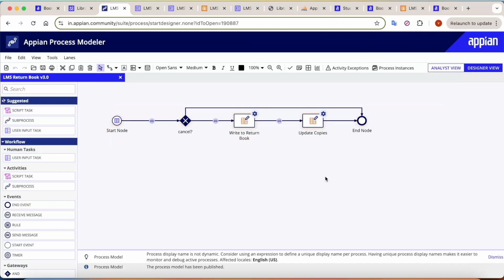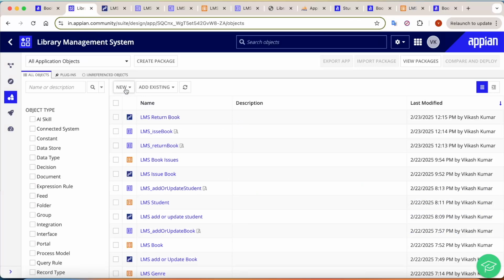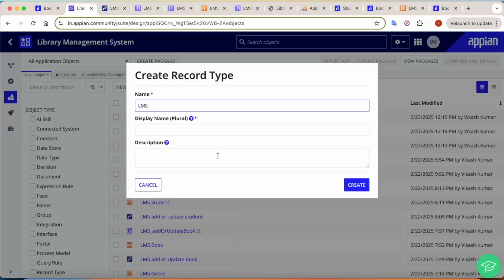Now in this particular part here, return book, how we will try to write the data here. So see, we have one record type for book issue here. In this book issue, if returned is null or empty, it means that it is not returned. So we can create another record type and we will add a source filter in that so that it will be convenient for us. And you will also learn something new, that same record can be used in two different ways as well. So just go to here and create a record type for that return book here.